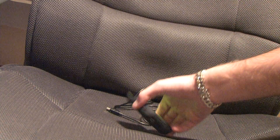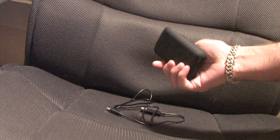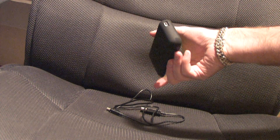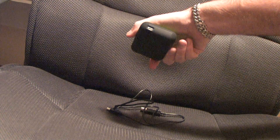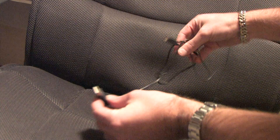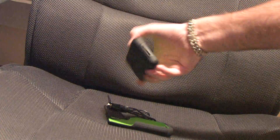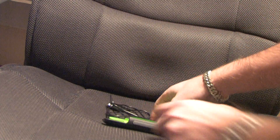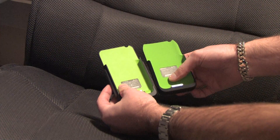Alright, we're back. We got it all opened up and basically it looks exactly the same as the old version for the 2G model, except you get a USB cable instead of using the iPod cable to charge it. It comes with this little cable — plug it into your USB, plug this into the back of it. This here is the 2G version, which hooks up through Apple's iPod cable, but they basically look exactly the same, just different colors.